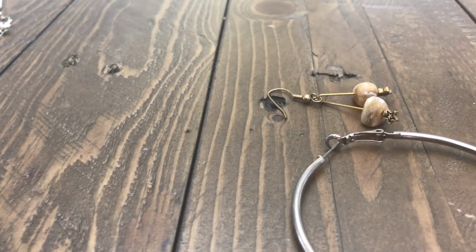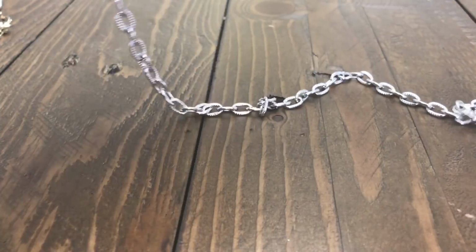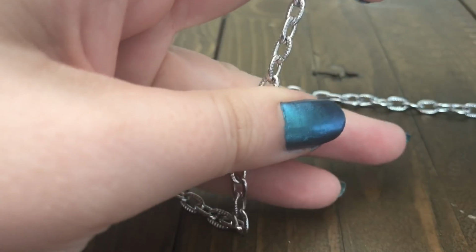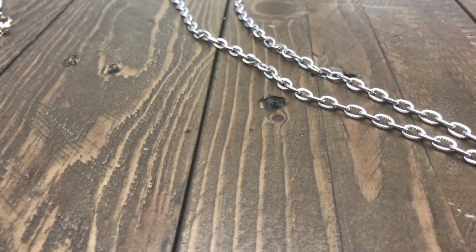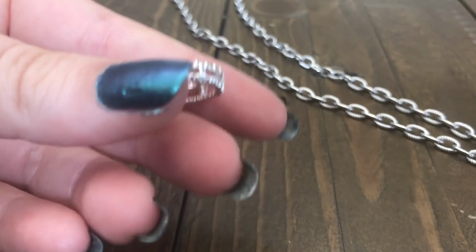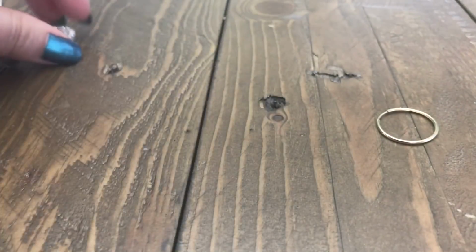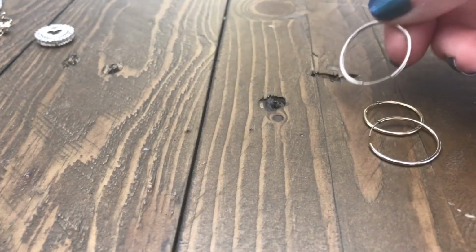Let's see what else. This was a nice, just plain necklace, and it's got the lever. It's not marked or anything on it, but these are nice to have because I have a lot of pendants that I end up finding in these things that are really nice, but then you can't find anything to put them on, so it's always something nice to have. And then this diamondy pendant. There were a couple loops, and I did end up taking one of these loop earrings apart, but this one's a little bent out of shape.